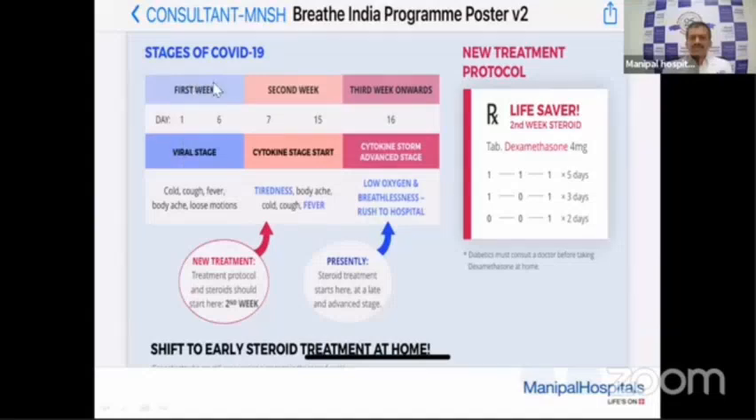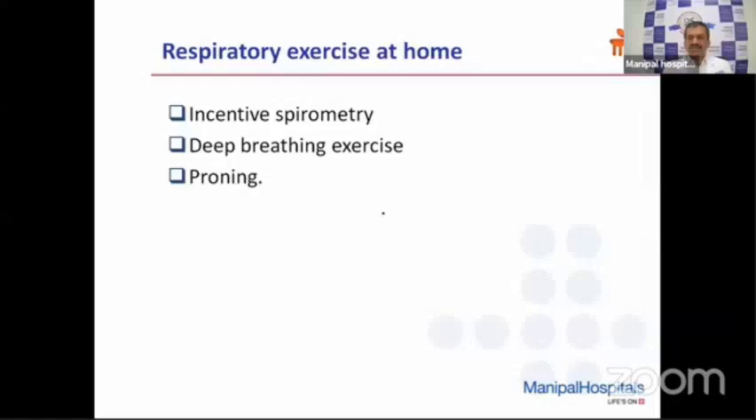To summarize: the first week within five to seven days is the viral stage, and the second week is the cytokine storm or hyperimmune response phase, where some patients may have tiredness, body ache, cold, cough, and fever persisting or may have gone. In selected individuals, we can use steroids during the hyperimmune phase but do not use during the viremia phase. The guidelines recommend use only when patients become hypoxic and are admitted. But I feel by that time we might have missed the opportunity. Hence if we treat for alert signs and symptoms earlier, while being aware of steroid adverse effects, we can use them earlier in selected patients and thereby prevent admission — while keeping a close watch, as some still require admission.